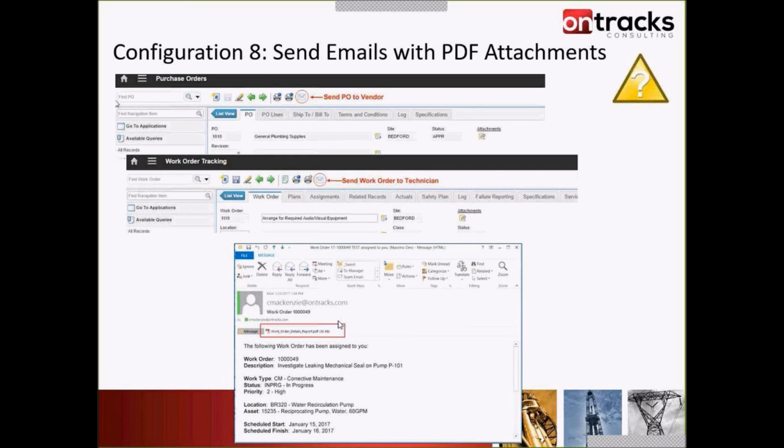But the variation, you can use this on any records. Could be a management of change record, could be a PR, doesn't matter. It's essentially an auto script that we're using to automatically package up in PDF a report and attach it to a communication template. So again, pretty useful if you just want to send that type of stuff out.